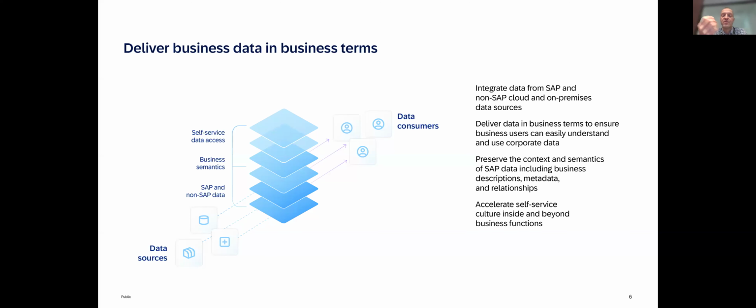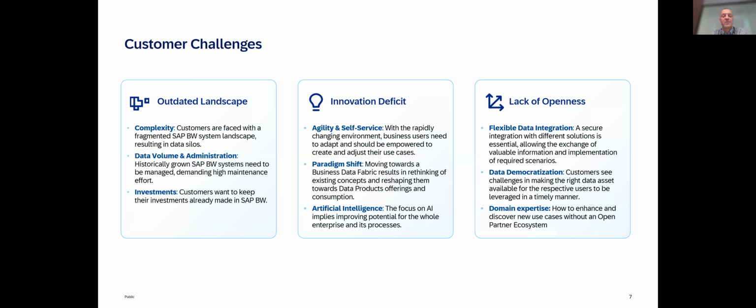It's an architectural approach that fulfills the fundamental needs for IT on one side and data consumers on the other side to get the insights from the business data. So it simplifies things. When you listen to us presenting the DataSphere story over the last few years, you've heard all about the Business Data Fabric. I just want to make sure you understand that we are expanding on that. This is by no means something we've done in the past that is no longer valid, right? It's still very much valid, and we're expanding on that and extending it to a lot of the open partner ecosystems as well. So the next one, please, Dominik.